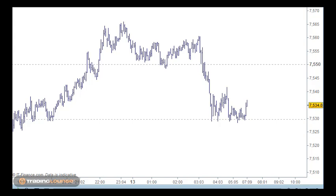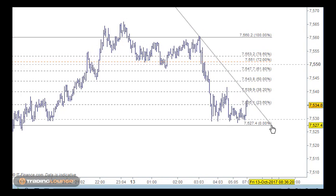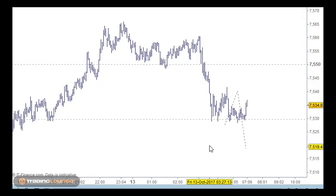So, yeah, you've got to be careful because we could get from here. I can't draw on this side of the price, but I think that we could move to the 38% mark and move down one more here. So just be very careful about this scenario here. There's not a trade set up to go long here just yet.